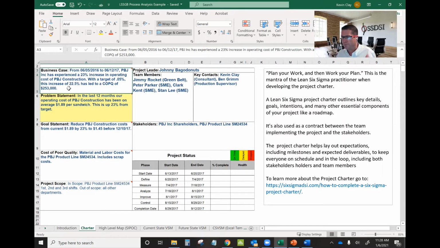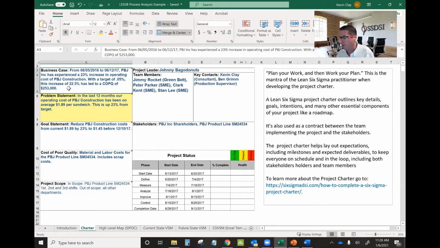So what's really important here is, number one, we let our stakeholder understand the problem we're experiencing, what the delta is, the 22.5%. And really importantly, we let our stakeholder know the cost of poor quality. That's what COPQ means, cost of poor quality.